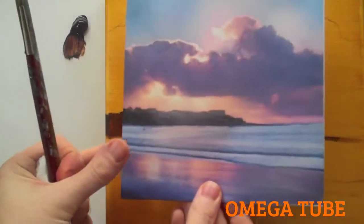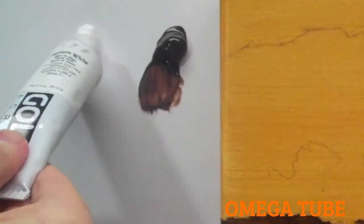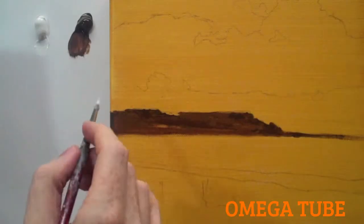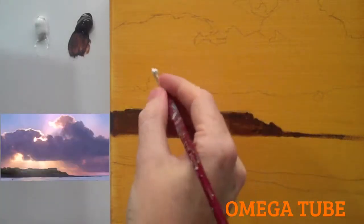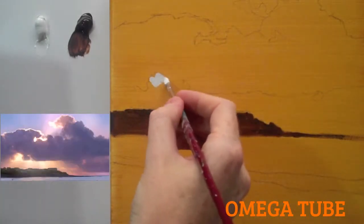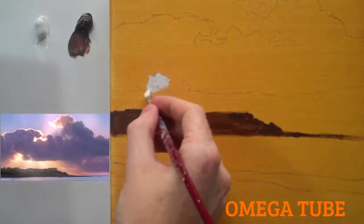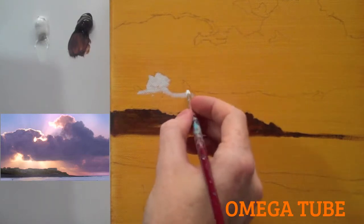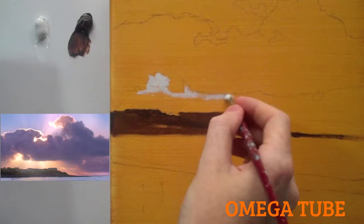That's all I do for this particular area with the burnt umber. Now I'll put in some of the highest highlights — the brightest areas, which when we look at the picture are going to be where the sun is shining through. I'm just going to use titanium white to block in the very brightest areas. See how I'm keeping it quite loose and quite watery.